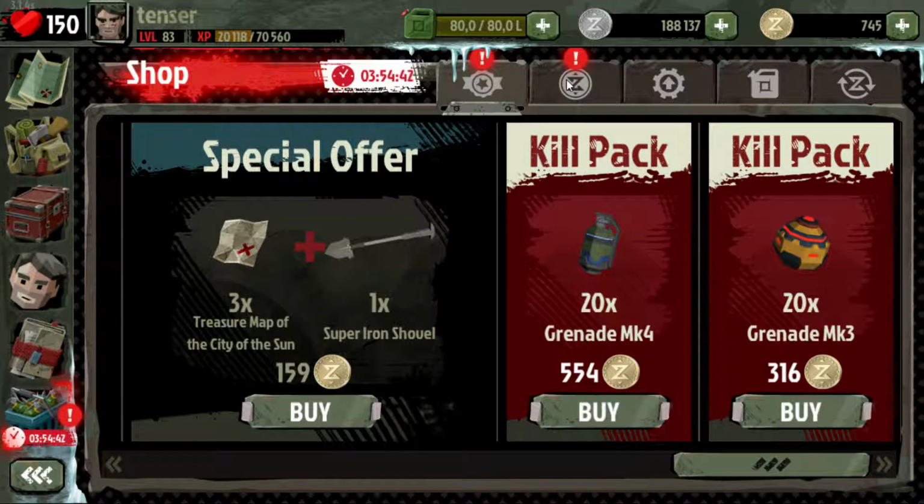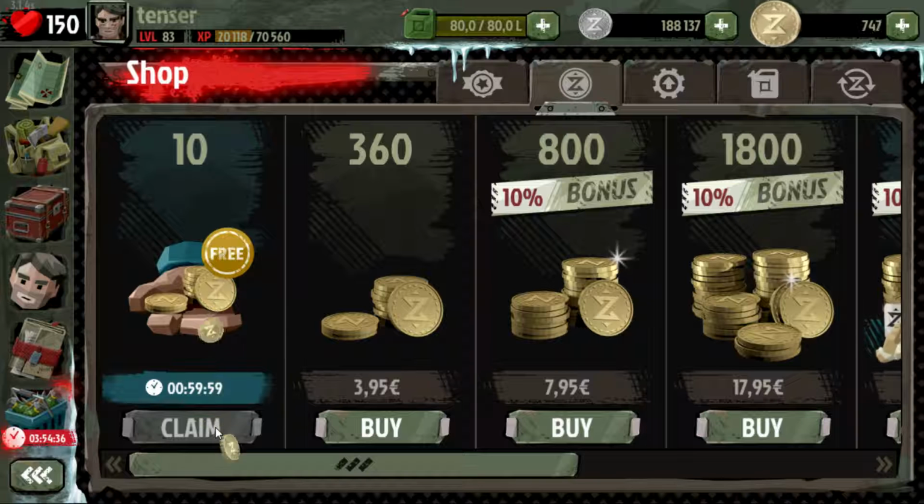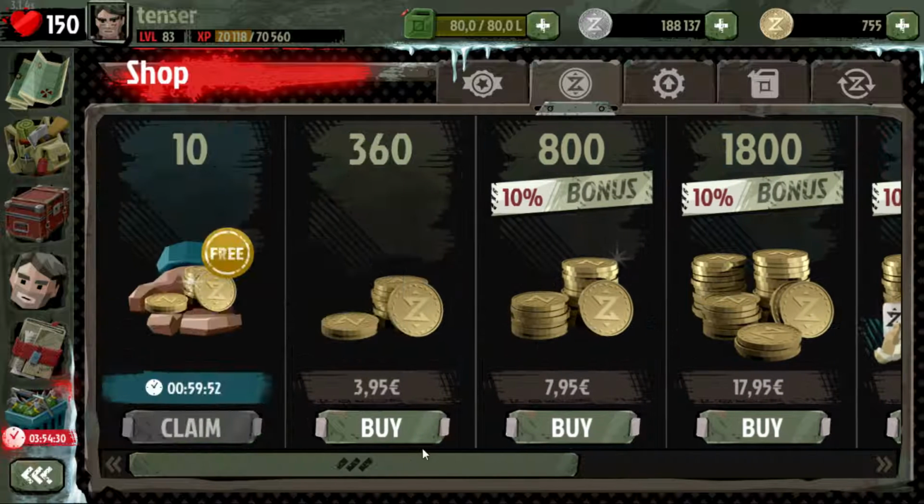Let's maybe go to this. Yes, every hour you get 10 of the currency. So I just get the currency. We have 10 more. And of course you can pay all the money, right? $88 and so on. Completely ridiculous.